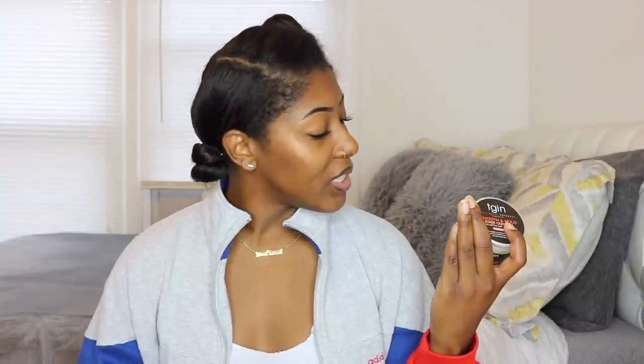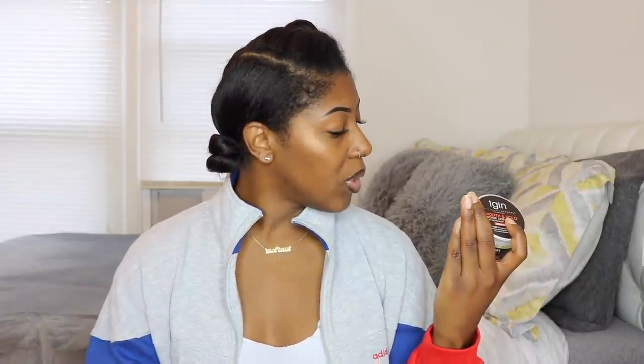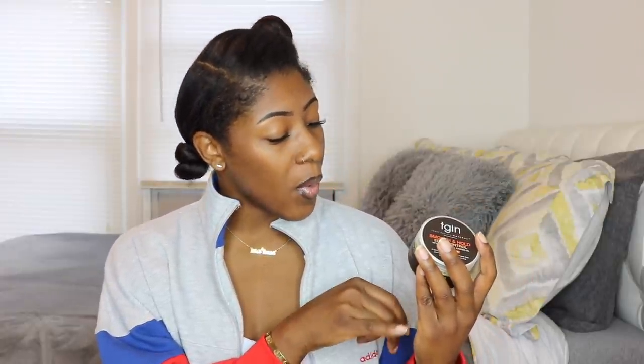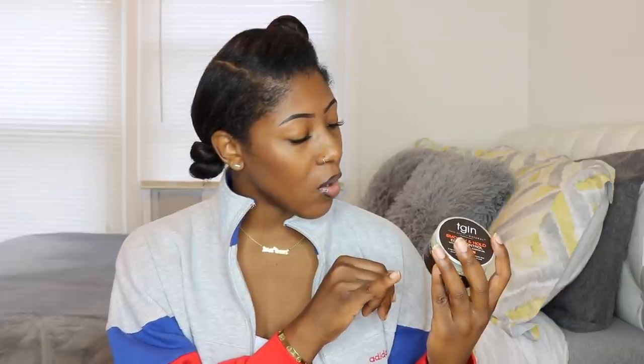It says it's a lightweight conditioner pomade that promotes healthy hair growth and smooths polished edges. It claims that it has a non-sticky, non-greasy formula, nourishes hair to add shine and moisture. It has castor oil in it to promote growth and long-lasting hold, perfect for smooth styles. So we are going to see.